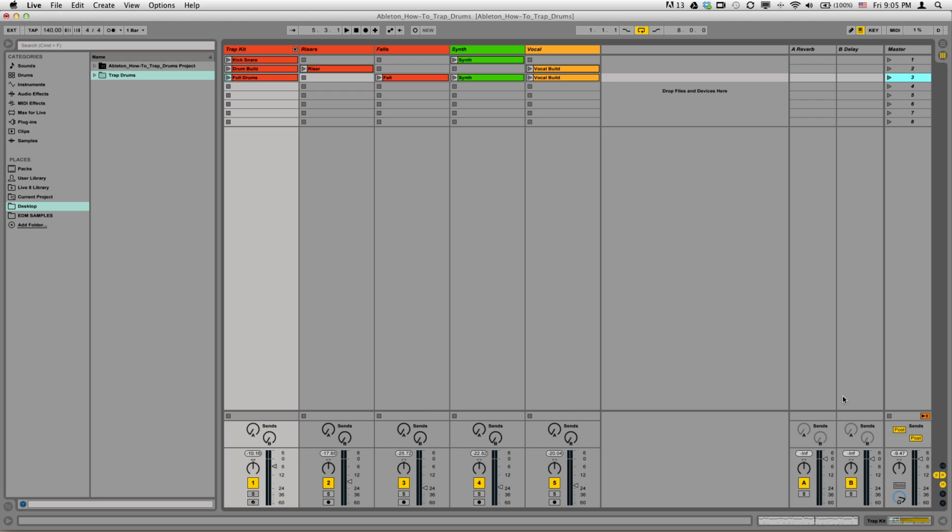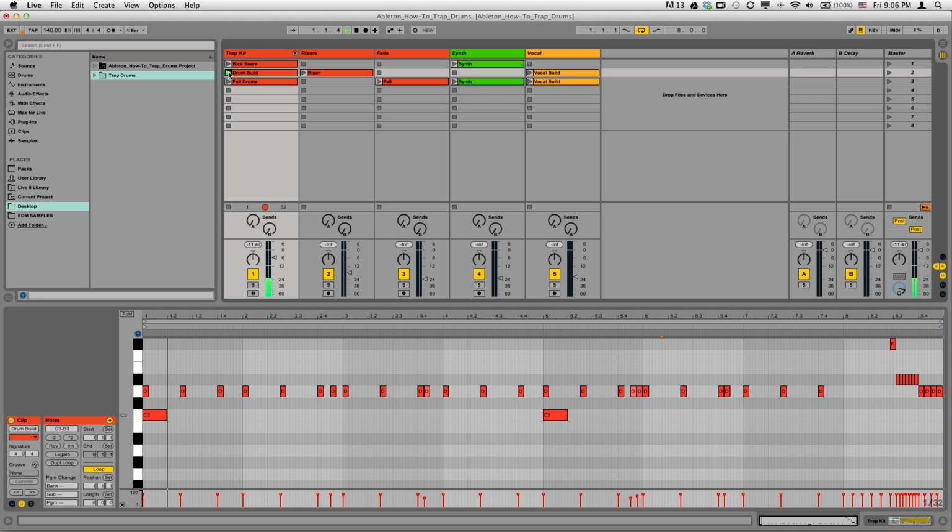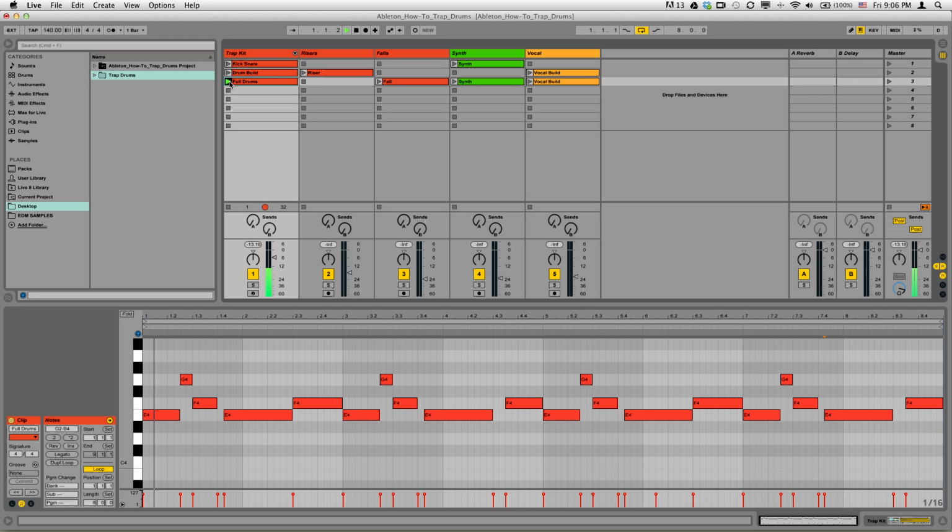Now let's go ahead and stop all those clips, and then I'm going to come over here and open up our drum pattern. Now we have a kick and snare. That's our most basic pattern. And then we have the drum build. And then we have the full drum pattern with the hi-hats. And notice how those hi-hats are alternating note values from 8th, 16th, 24th. That's really popular in trap, just manipulating those note values.